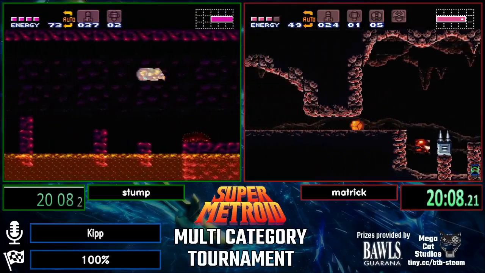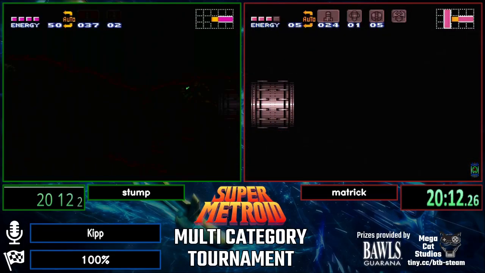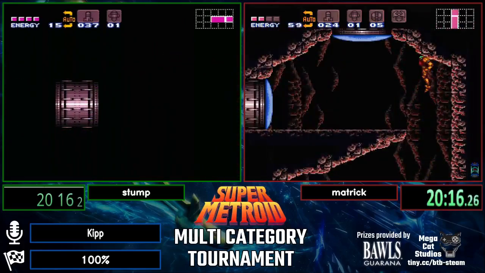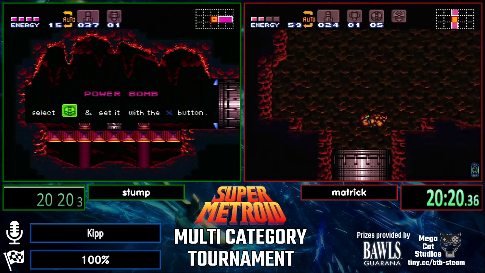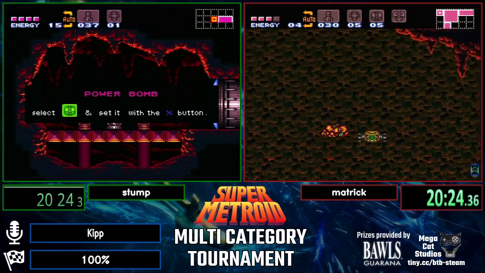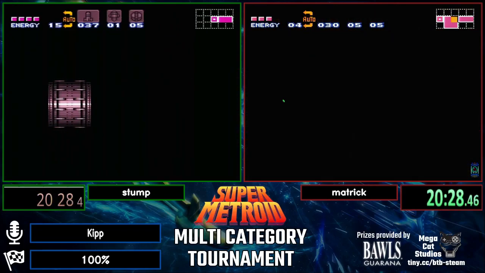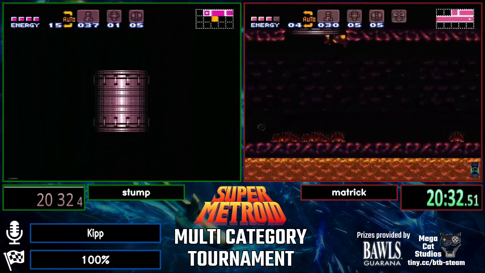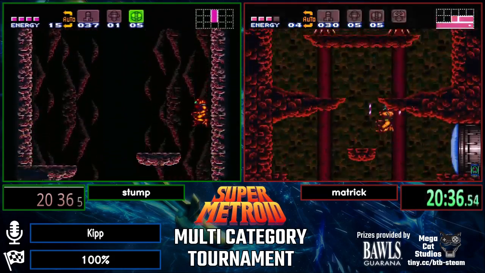All right, so Matrick now grabbing that last missile. Ow, Sam. Sorry, she just woke up from a nap, and I'm probably gonna need to take her out shortly. She's not normally this rambunctious, but anyway, he did grab that last missile pack there in this Croc section. He will get one more here on his exit before he gets back to Business Center. Stump, in the meantime, gonna head down and grab his grapple beam, as well as those missile packs.